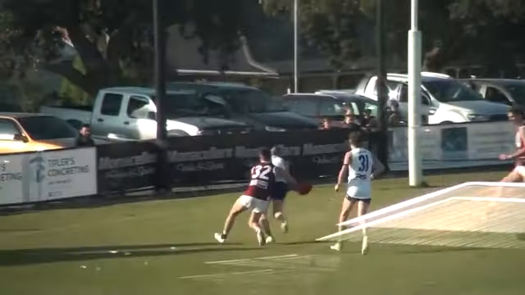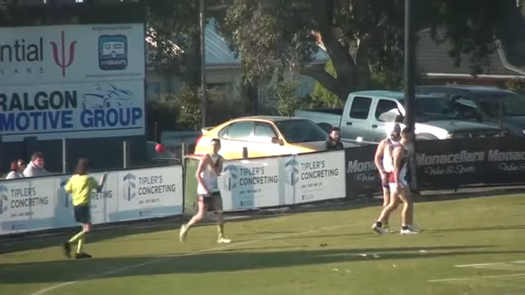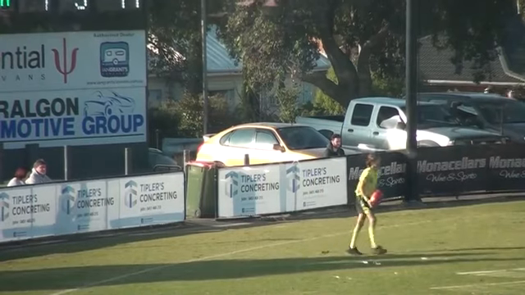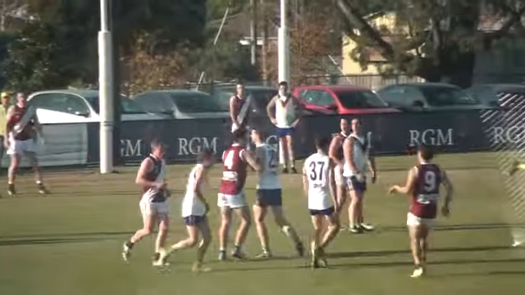Prowse with the target. Here's Pepper from the boundary. Got ran down behind. Belfer tried to run around Howe, and Howe just shoved him out of bounds like he was a rag doll. Yeah, the pressure's inside the defensive 50 for Traralgon. They've been very good this afternoon, just forcing the error. We still have that 3-point lead, but they've been good inside their defensive 50.